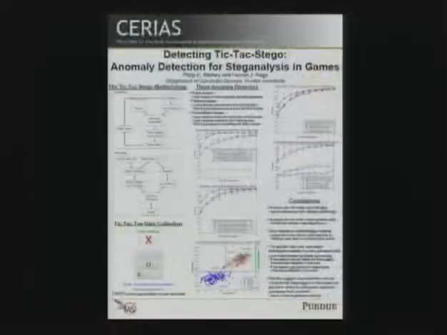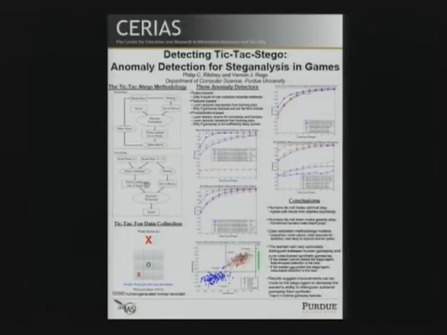So on this poster right here, you can't see it, but maybe people online can see it, this is the tic-tac-stego methodology, which is my cute little name for how to embed information in games. And the idea is really simple. It stems from information theory. Wherever there's choice, there's information. In tic-tac-toe, with your first move, you have 9 choices. That means you have just more than 3 bits that you can encode with that first move. And if you're an expert tic-tac-toe player, you'll know that you can actually win or draw from every one of those positions. So they're all actually equally good.